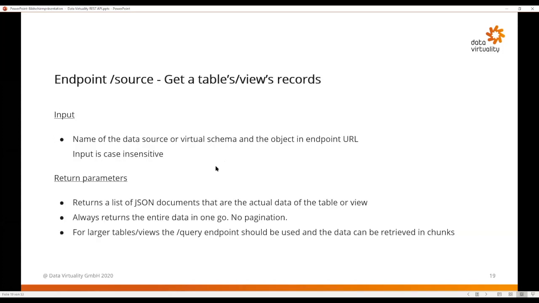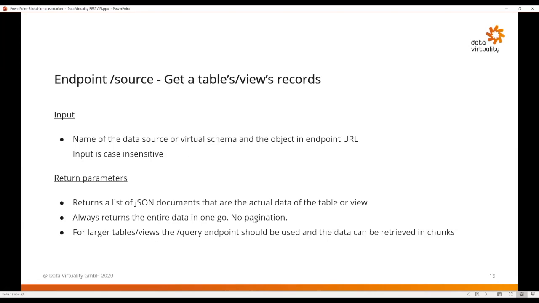Okay, and now we can traverse this, or we can go even further down the endpoint. Now we've got the /source, the name of our virtual schema or data source. Now we can even add another /, punch in the name of a table or a view, and we get all the data from this particular object back. So also very convenient, as you've seen so far. We didn't need any special input, we didn't take any input at all. So it's very easy to get some basic information out of the system.